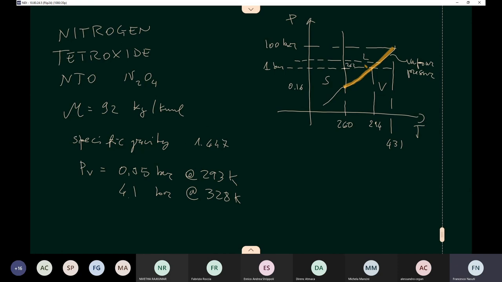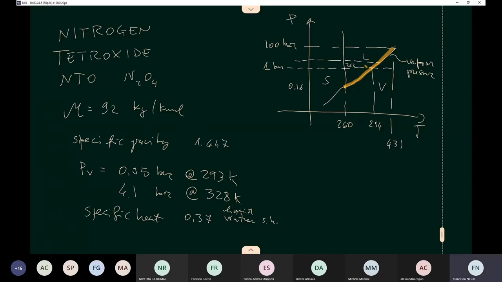Further property is related to the capability to work as a coolant, and we mentioned this through the specific heat with respect to liquid water, and here we have a specific heat that is 0.37 that of liquid water. So you see that this is more or less quite similar to oxygen. We see that we have much higher density than oxygen. And we see, of course, that we have a range of existence of the liquid phase which is in the normal temperature range. So it can be considered storable.